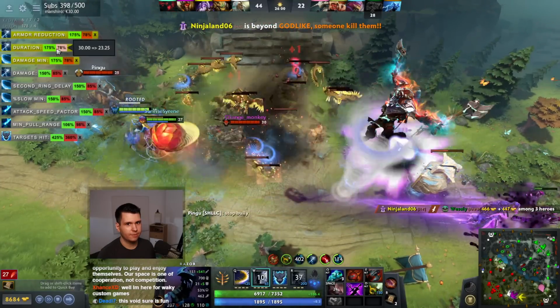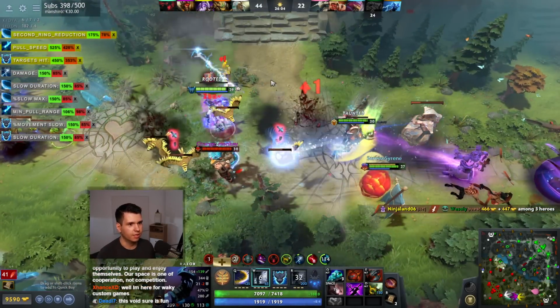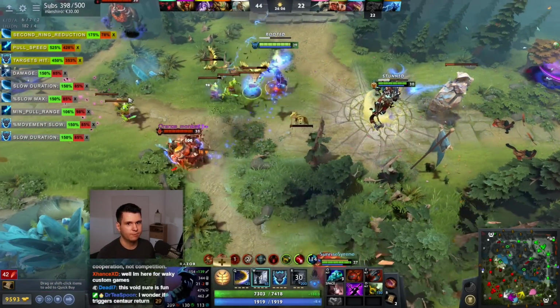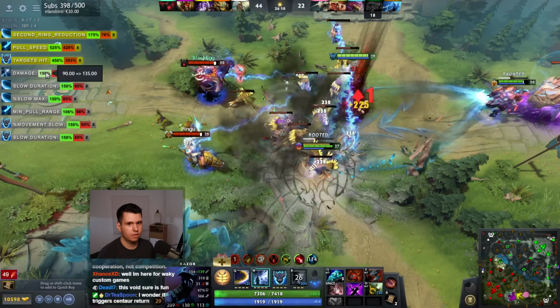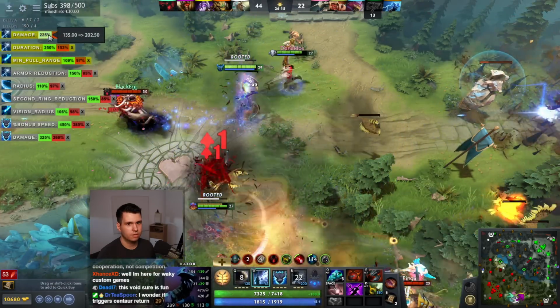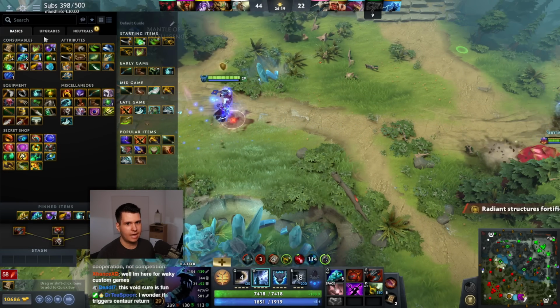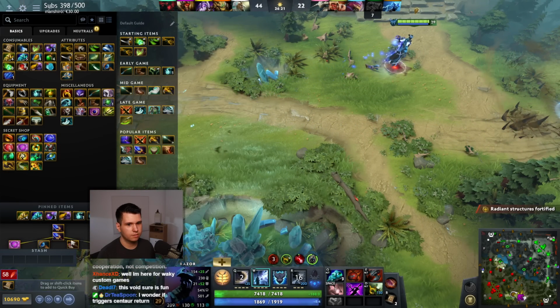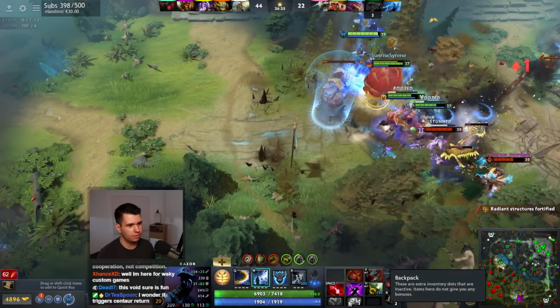Minimum pull range, damage, duration. Okay, you know what? I think we gotta go ahead and get our ultimate upgraded just a tad bit. That will deal with the birds. Damage. I will get more duration. I gotta get this Aghanim's Scepter online. I hope we can hit more than 2 targets, although I'm not entirely sure that works.